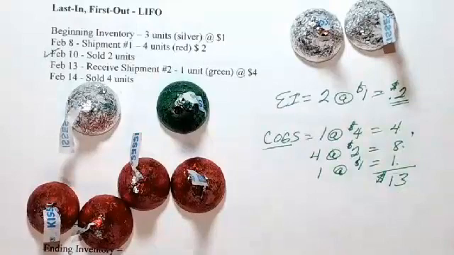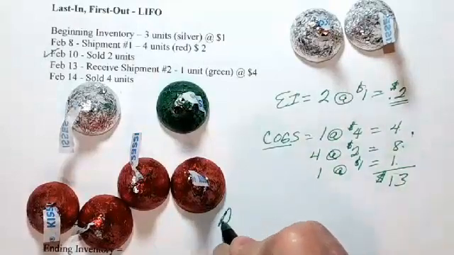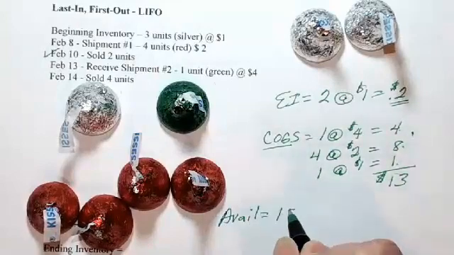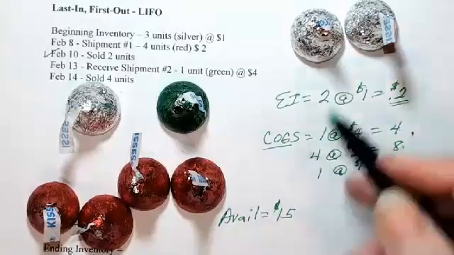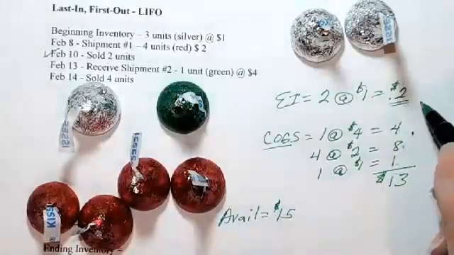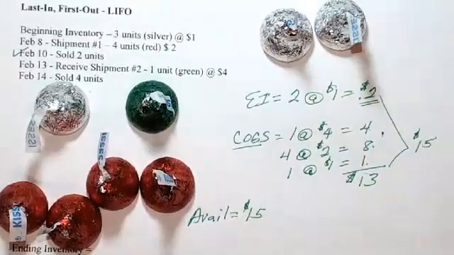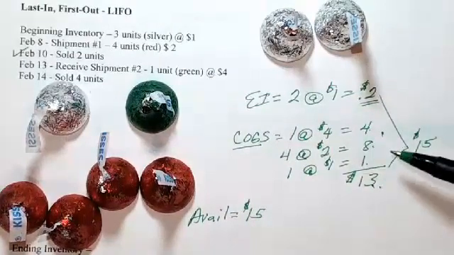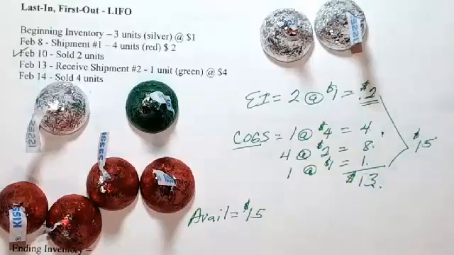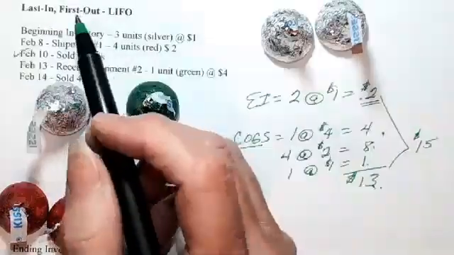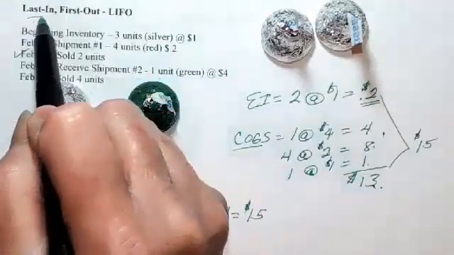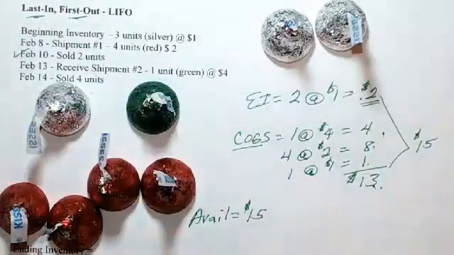If you remember the total amount available we had before, we still had that same $15. This whole mess of stuff cost us $15. So again, I still have $15 here, but it's just divided up very differently because I'm selling the more expensive stuff as cost of goods sold. When prices rise, my cost of goods sold is going to be higher here. With that one, I did last in, first out, and all that meant was the last ones in were the first out.